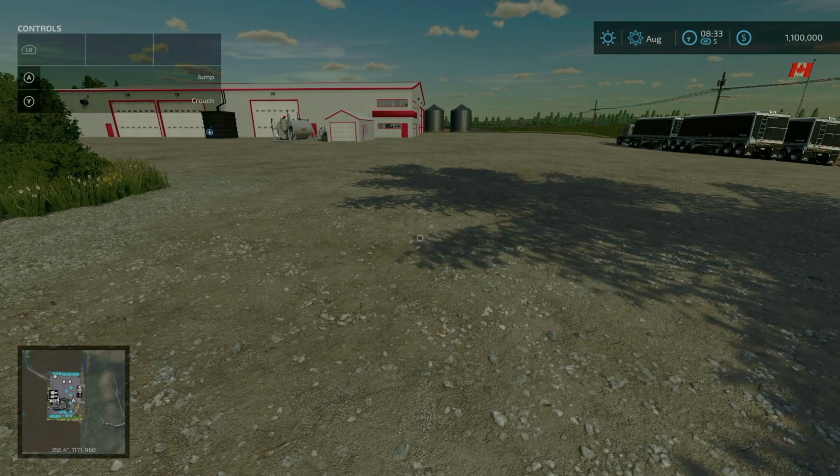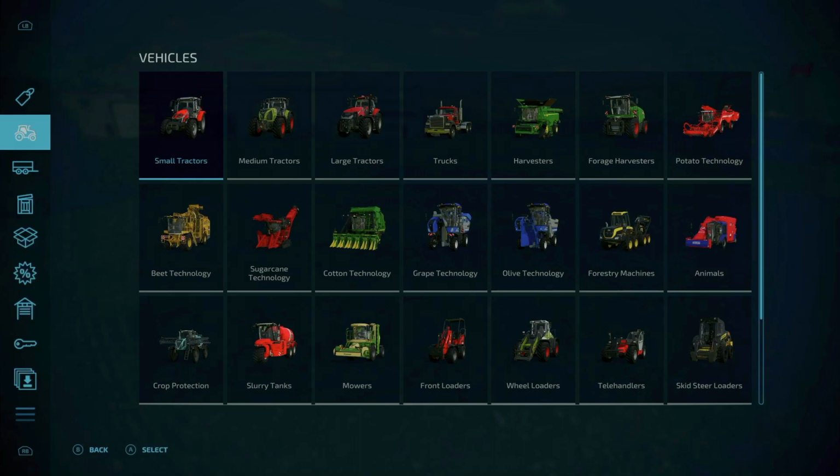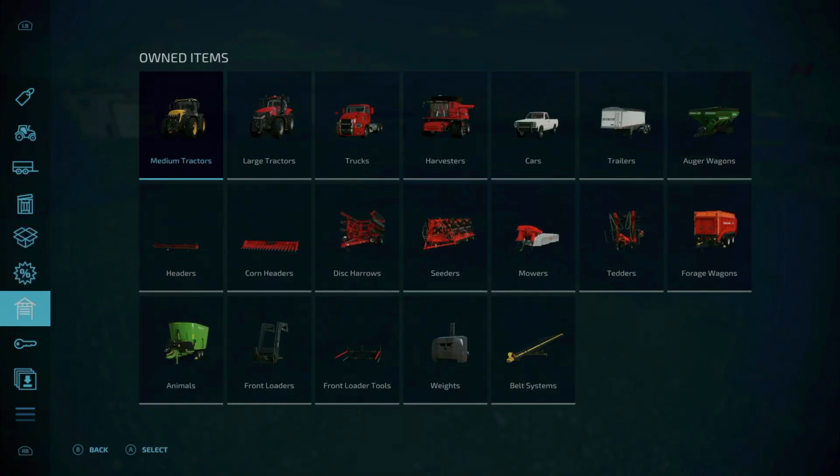And because we are here at the starting farm, let's take a look at the starting equipment. We take a look under the buy menu under own items. Now, brace yourself. You start out with a ton of massive equipment and a ton of just equipment in general. So brace yourselves, here we go.